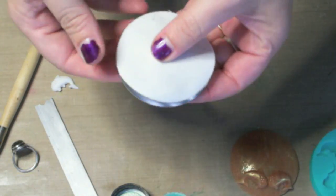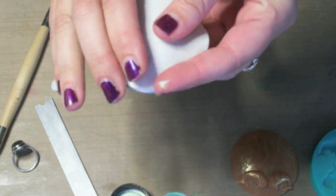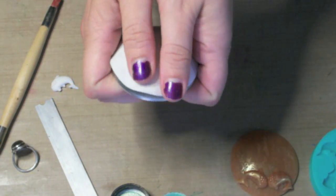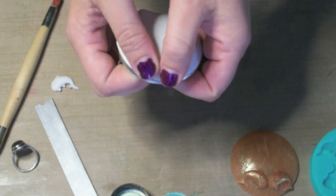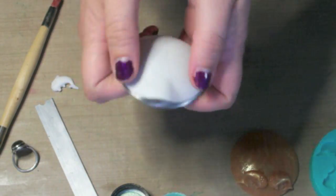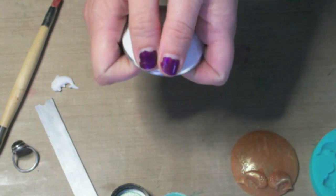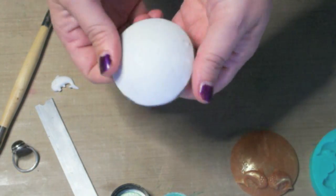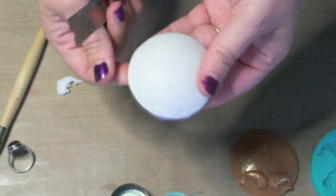So you're going to hold it down in the middle and start bending it and sticking it. And you might have to sort of coax it to go into that bent position. And you see some of it might want to stick up a little bit, but you just help it go flat with your thumbs or your fingers. You just want to keep it going flat down to the edge, just by bringing it together and gently nudging it, because you don't want it to ripple too much. You want to just nudge the clay into this rounded shape. And then if you do get some air bubbles, you can just gently pop them out and smooth them down.